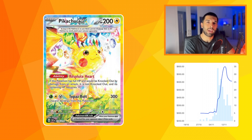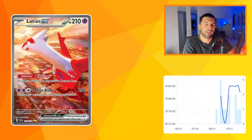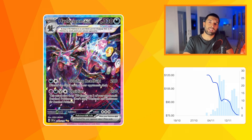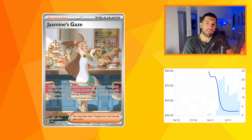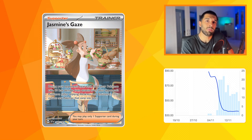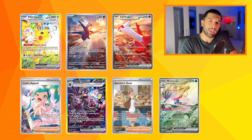There are some crazy positives for this set. The first one is obviously that Pikachu is a fan favorite and it's garnered such a high price point so far. We also have an amazing Latias secret illustration rare and also an amazing Latios illustration rare. Don't get me started on why they didn't make them both secret illustration rares — that was such a miss from the Pokemon company. But nevertheless, they both are really cool. Along with that, we have just a majestic Milotic card, and the best Terra SIR in Hydreigon. And we have a great trainer here in Jasmine. It's not the most expensive trainer in the set — that goes to Lycia — but this is a trainer which a lot of people have fond memories of. The Ampharos story in Gen 2 is something that a lot of us will remember and would have played through in our youth. So overall, we have a really deep pool of amazing looking cards.